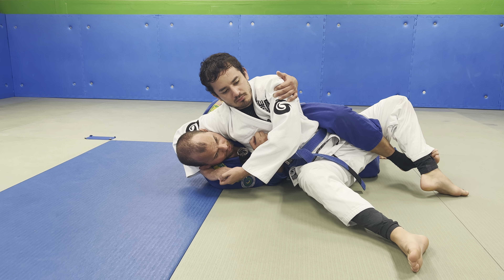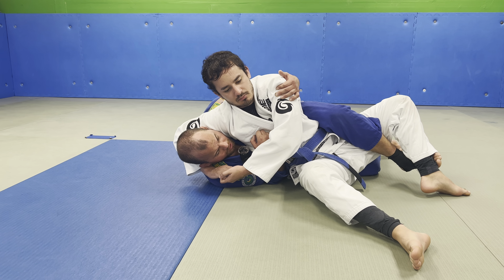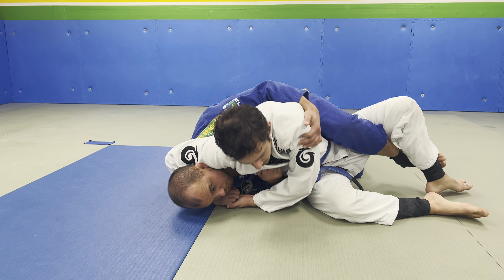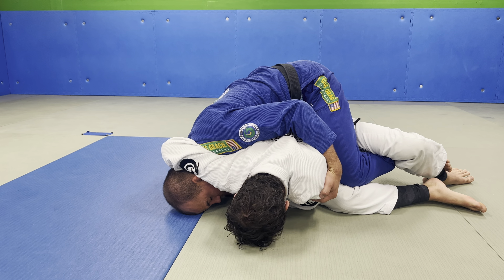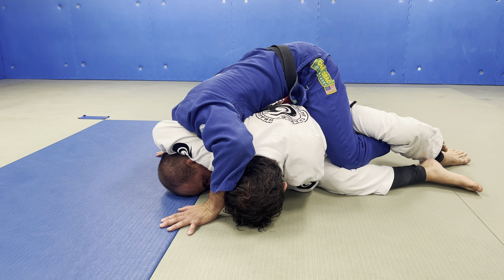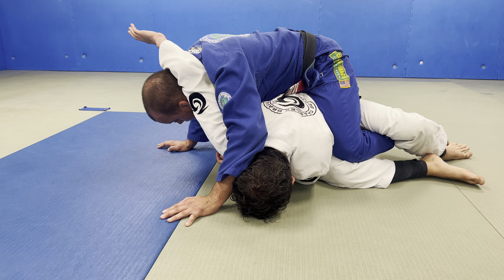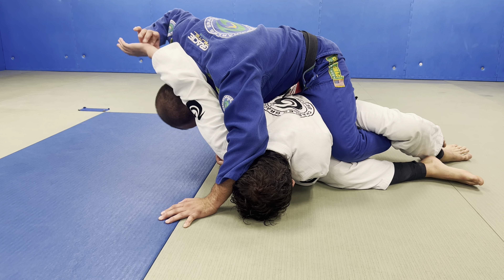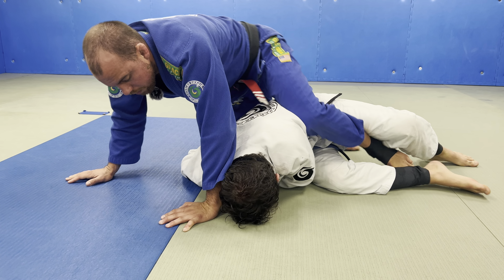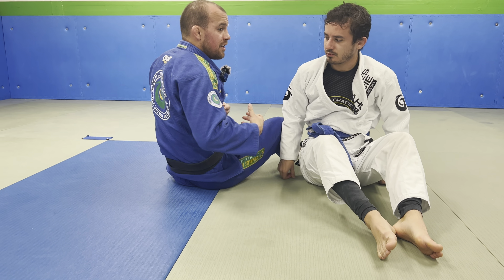From here I will walk in. I'll sink my hook inside — I can leave my foot in or hook it all the way underneath his calf. The most important part of this position is my bridge. I'm going to use my right foot to push, lift my hip up, and my shoulder will go forward. Option one will be the Kimura. I'll take my hands right here on his face, put my weight on him, look up to the ceiling, and pop the grip. My hand will stay and my second hand will grab the wrist, put it behind his back, and lift to finish with the Kimura.